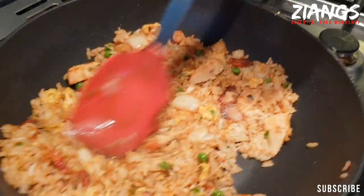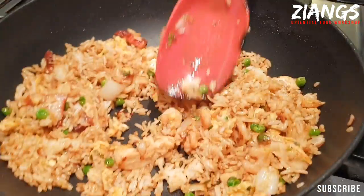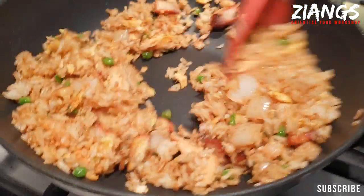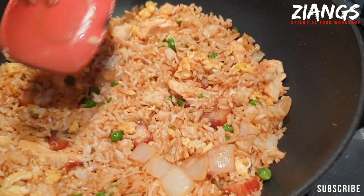When you first start learning how to do fried rice — I learned very young, obviously — your hand aches for days after. Because you've got the spatula, the round one, and it's heavy as well. Once your rice gets warm it's easier to break it apart — the warmer it gets, the softer it gets.